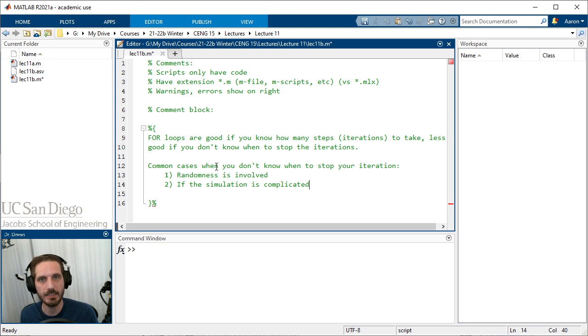So for example, we're going to look at ideal gases in fairly short order. Let's say we simulate the ideal gas going across, hitting a wall, maybe colliding with another particle, and you want to say, I want to run this until I get 50 collisions. Because of the initial conditions of exactly how fast all of those molecules are going and which way they're headed and whether they hit a wall or a particle, even though those rules may be straightforward, the multiplicity of their interactions makes it really hard to predict ahead of time exactly how many steps I have to take in my simulation in order to get 50 collisions.